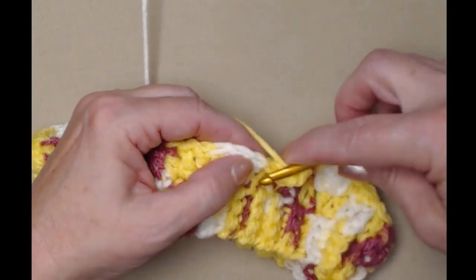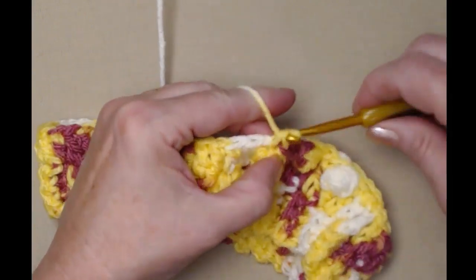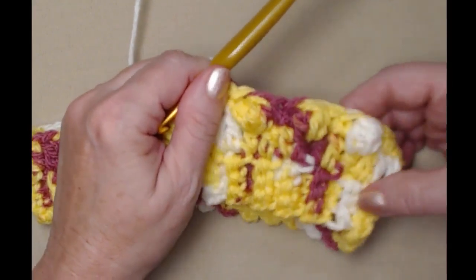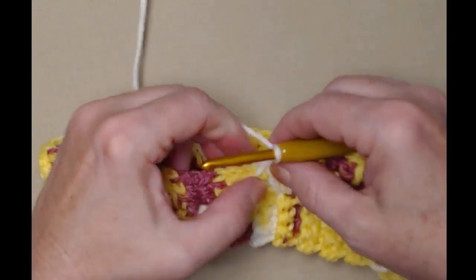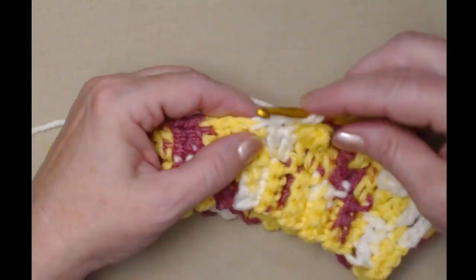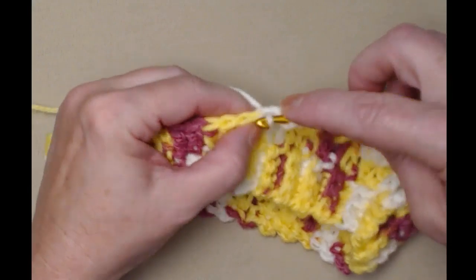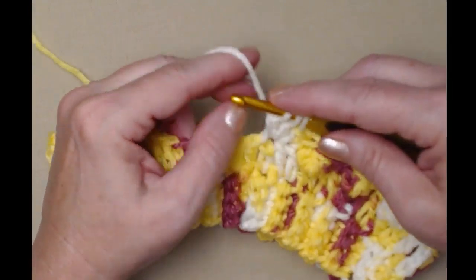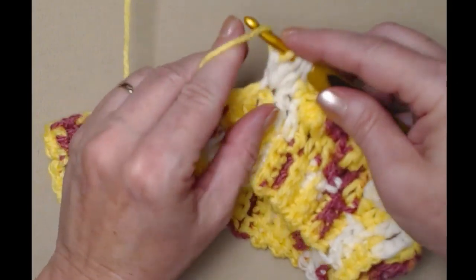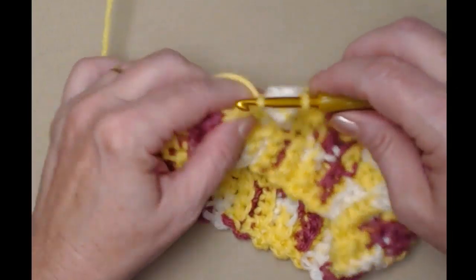Bobble stitch and 1 single crochet in the next 2. 1 and 2. And that's our repeat for this row. 2 single crochets, 1 in each of the next 2, and a bobble stitch in the next, and we'll repeat this all the way around this row. And remember, the smaller sizes will have less stitches.